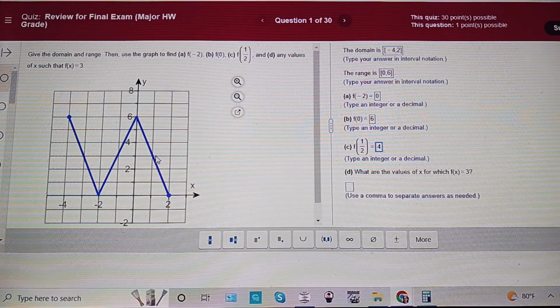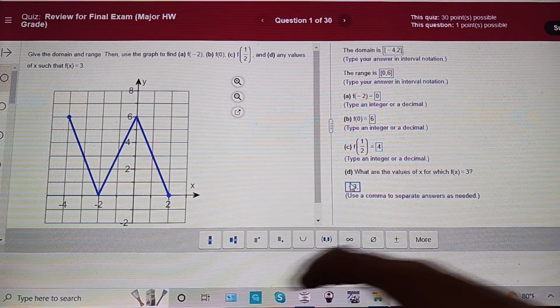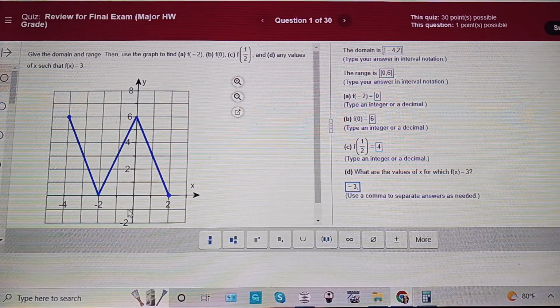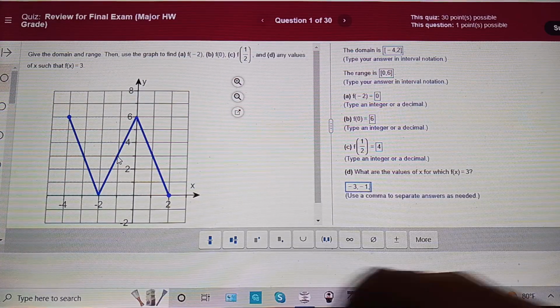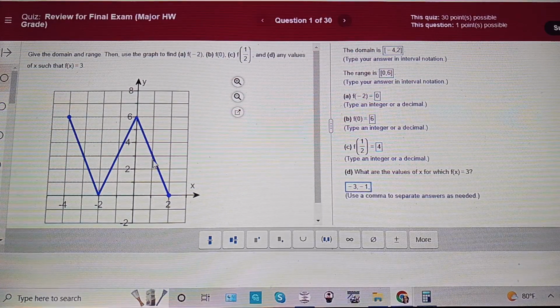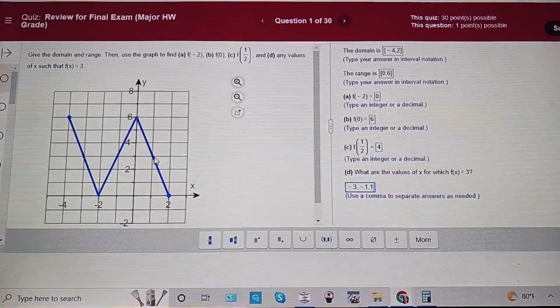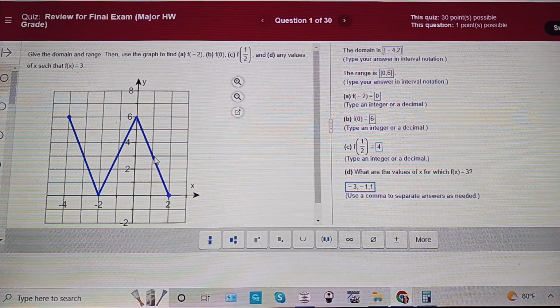It's okay if the y's repeat. So at -3 with +3, if I'm at -1, I would be at +3. Or if I was at +1, I would be at +3. All 3 of those x values have a y value of 3. So that's just the backwards version of the previous 3.